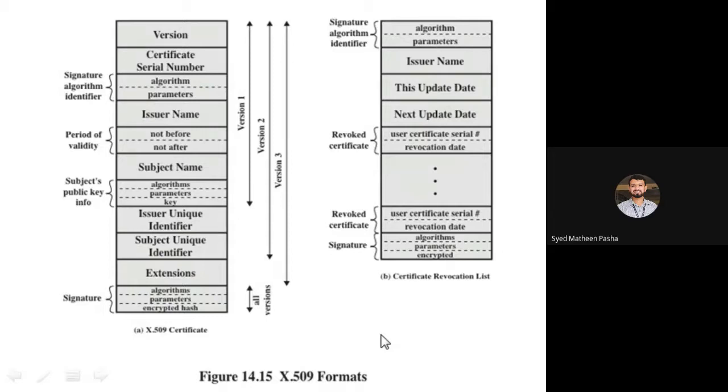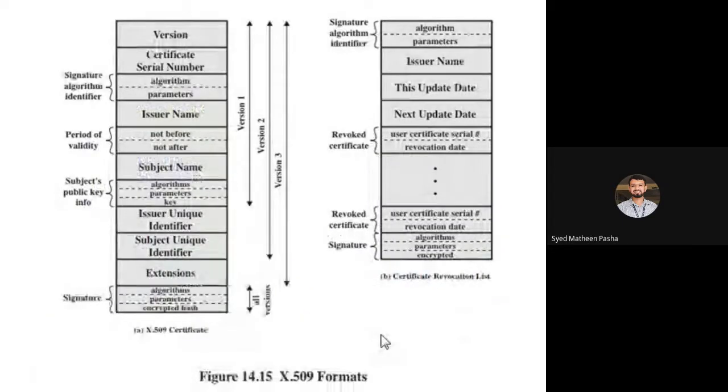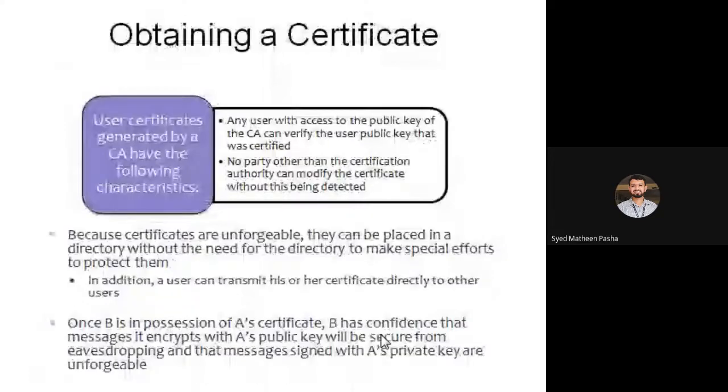So that was still about your module 3. Obtaining a certificate is actually a simple part. Up to the X509 certificate format is in your module 3. In module 4, I'll start with how to obtain a certificate, basically how you obtain a certificate. I'll specify the general part. With the help of a certification authority only, you'll be obtaining a certificate based on different criteria, that is, criteria A as well as criteria B, that is, user A as well as user B. Depending on those two terms only, I'll be obtaining a certificate.